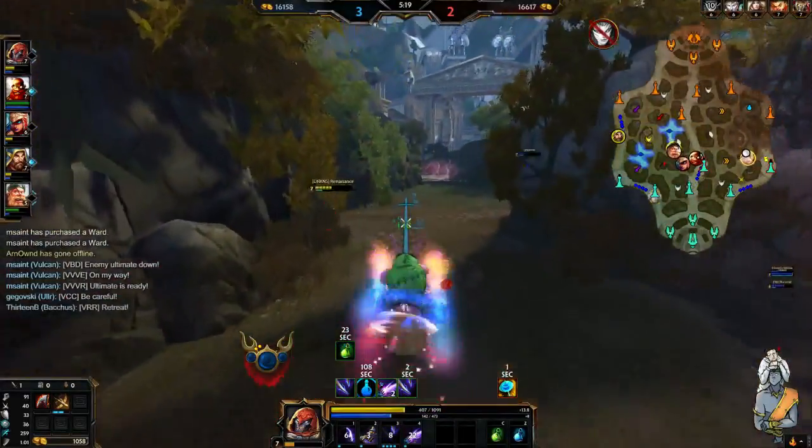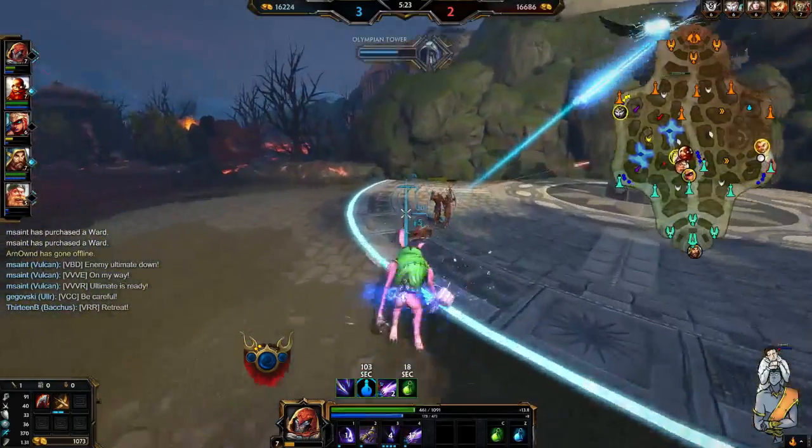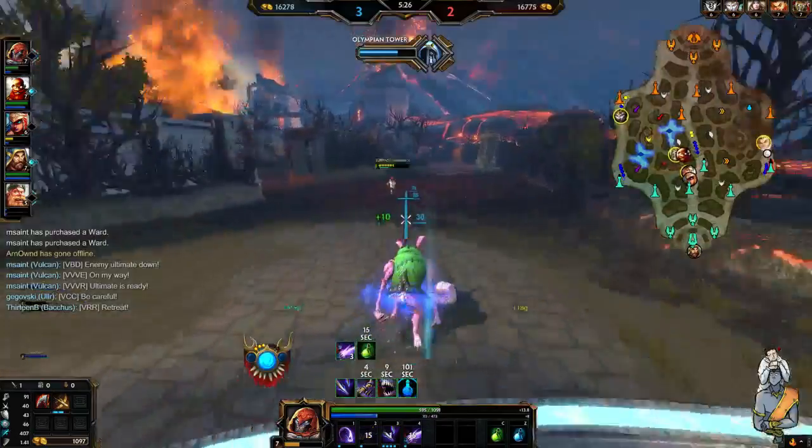Luckily he slowed me, otherwise he'd be dead. If he didn't land that slow, he's probably dead in that situation. I don't know why he went aggressive on me. I'm just going to eat a minion, and I'm healing back up again.